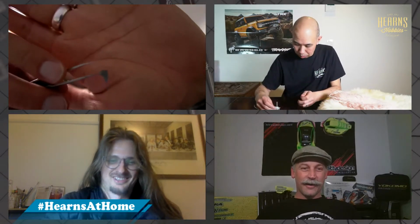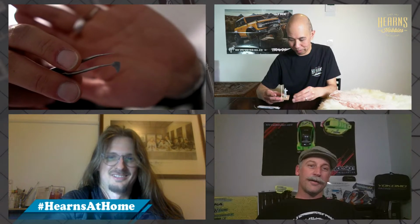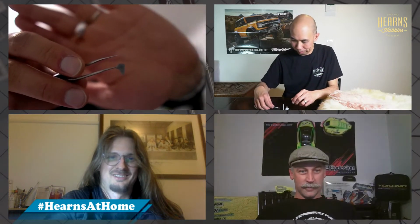Actually, I have printed a Jordan as well. Let me see if I can still find it here. Let me get some tweezers because they're in 1/35 scale. Blue tack to keep it all together. Probably focusing on my hand more than on the shoes. Here we go. For those that don't know what they are, they're the Jordan 1, the shoes that I normally wear every day, and they're in 1/35 scale. So I think they're going to be part of my vignette.